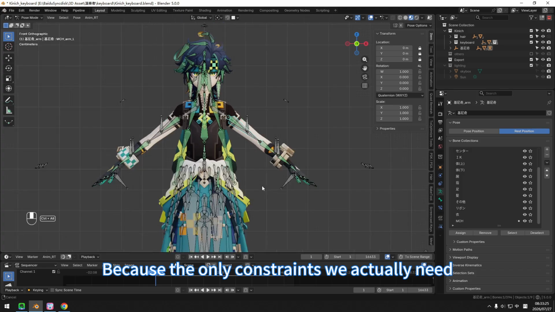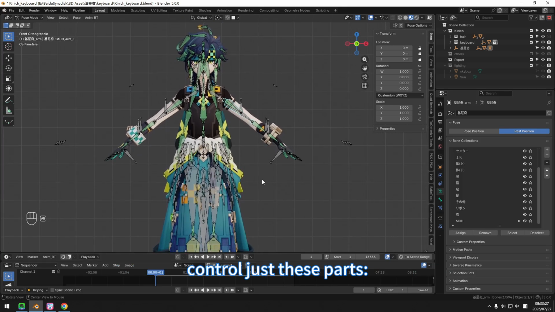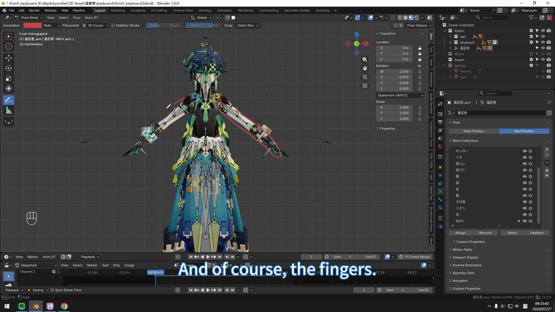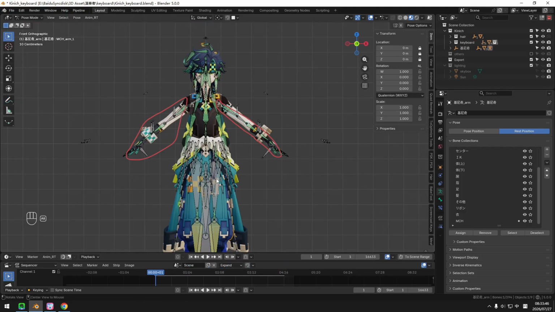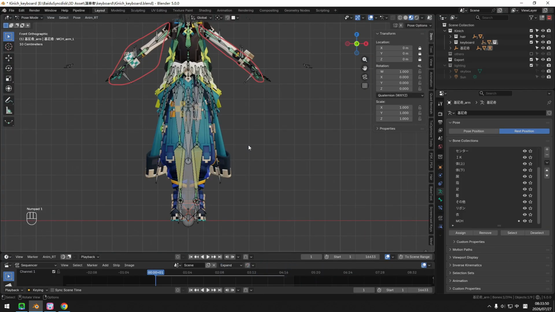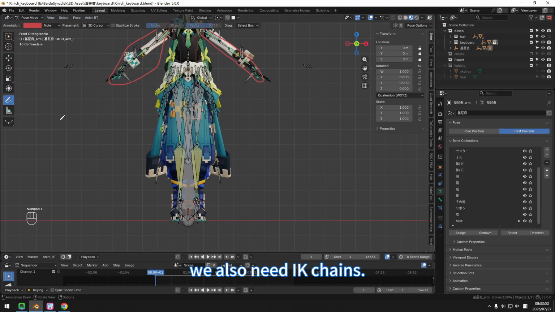Because the only constraints we actually need control just these parts. The arms, and of course, the fingers. We need our IK chains here. Then the legs. We also need our IK chains.